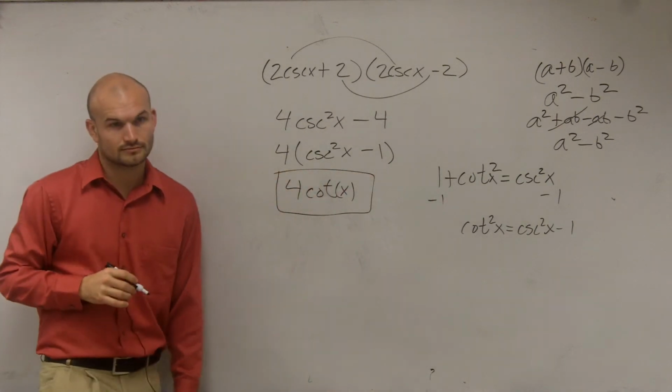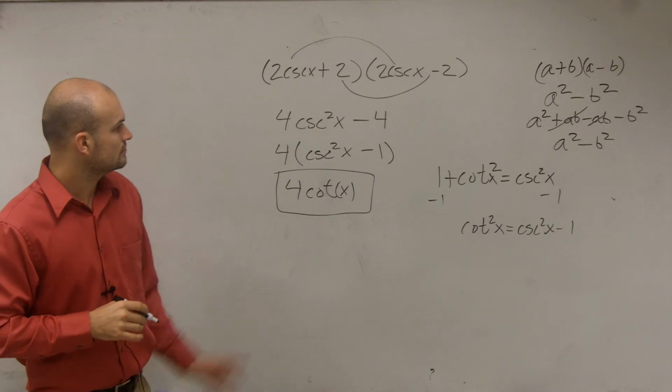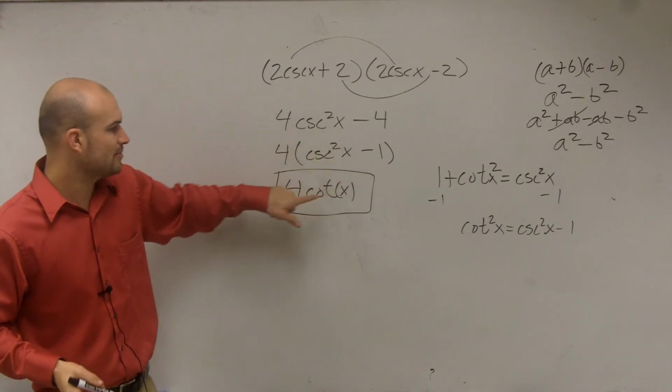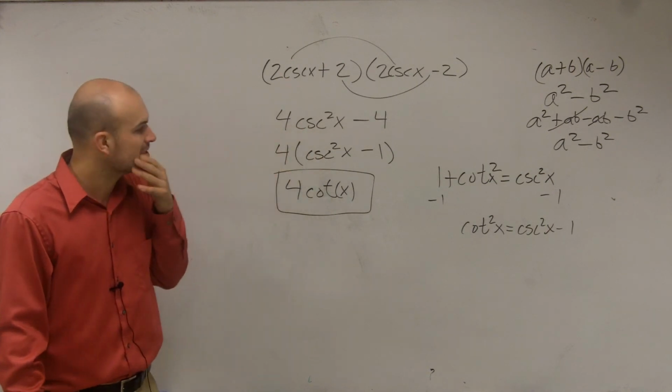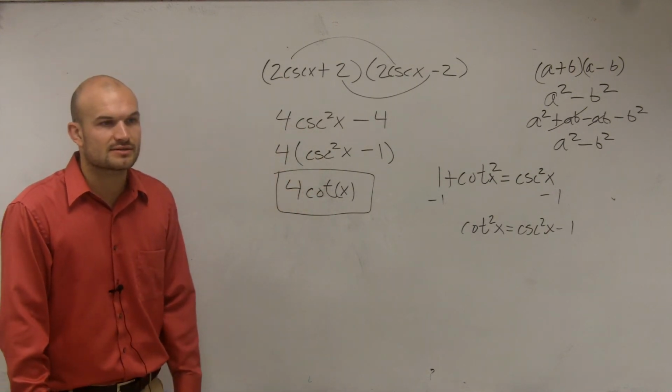You just drop the parentheses and you put 4 next to it? Well, yeah, inside of here, you could put parentheses in there, but it's already saying 4 times cotangent squared, so you don't need to keep the parentheses. So that's just going to be 4 cotangent squared of x.